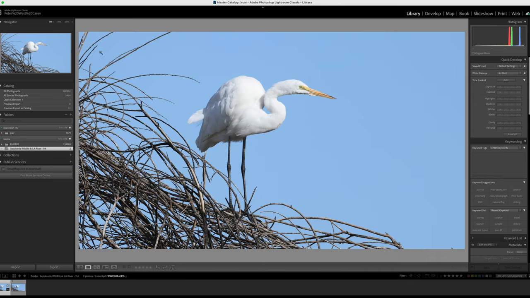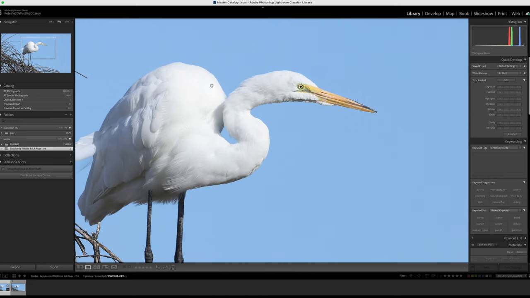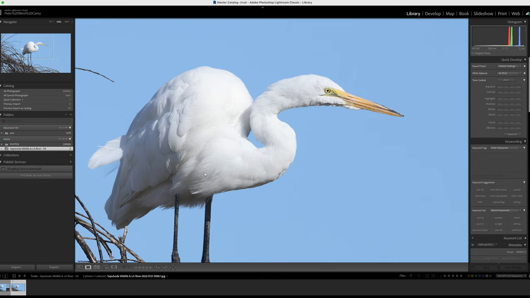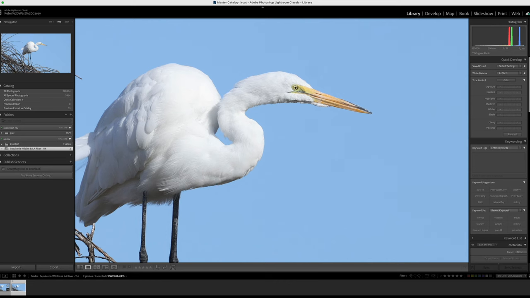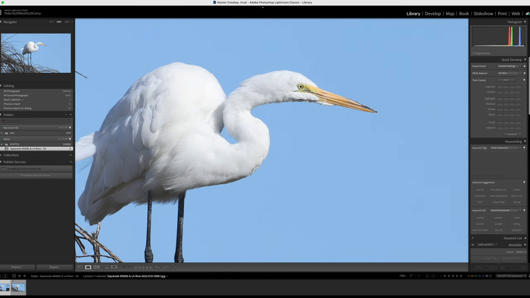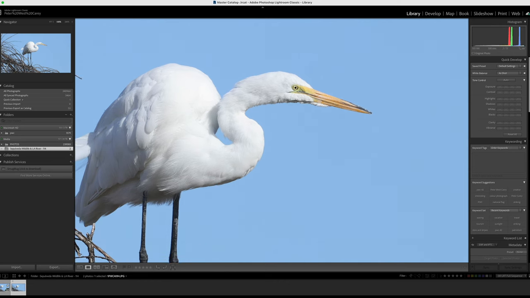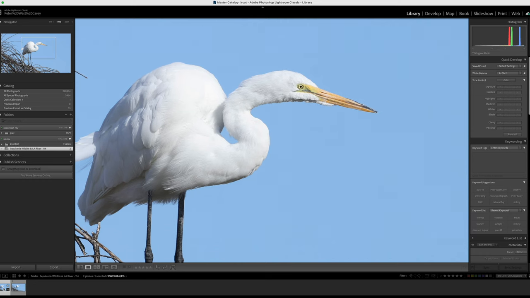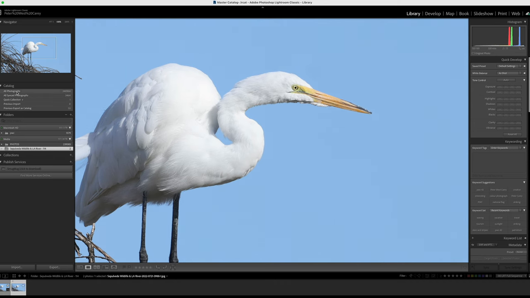Now let's take a look at the in-camera version first, and let's zoom right in on that eye at 100%. Let's do the same thing here. And at 100%, when I switch between the two, there really is not a whole lot of difference. Matter of fact, I can't see anything, to be honest. I'm looking at the feathers, the tail feathers that are in shadow, looking for noise, the legs, the eye, the sharpness.